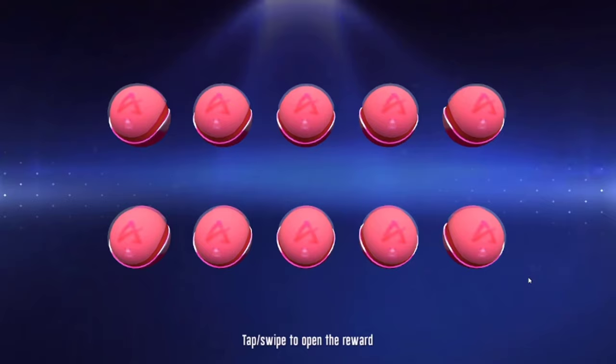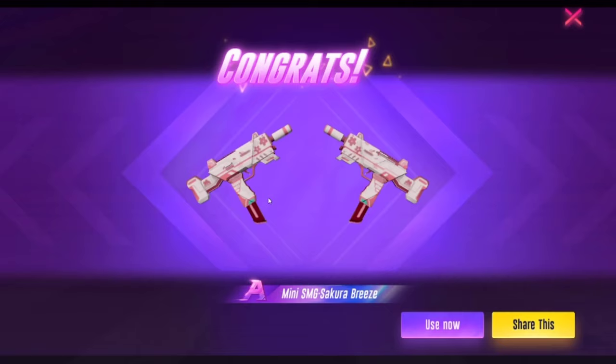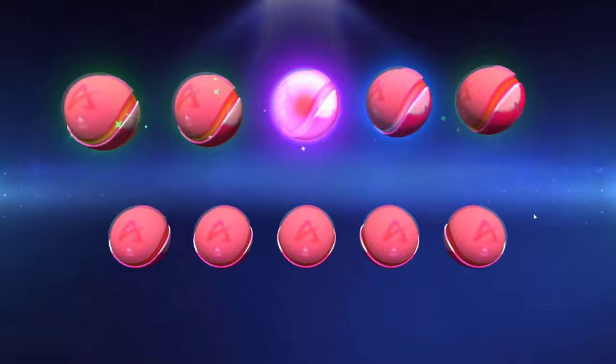Okay, let's see. Okay, we got another. Oh, we got two purples. This should be great. Ooh, okay, we got the mini SMG Sakura Braze weapon. Alright, I will definitely use that. And then we got 3-day trial for Firestar. So let's do another 10. We got okay, so I guess 10 spins is the way to go for the lucky spin.